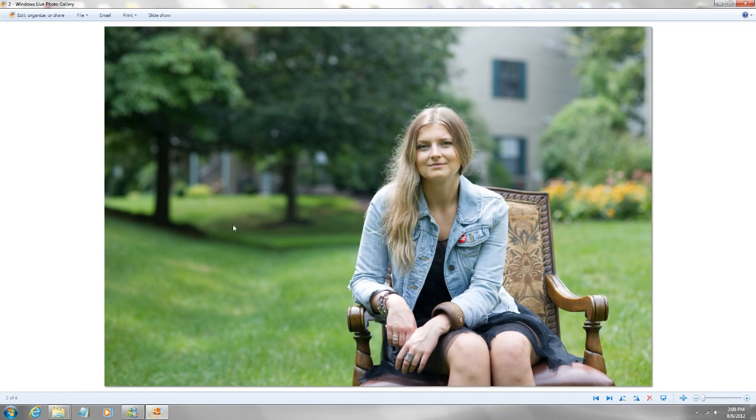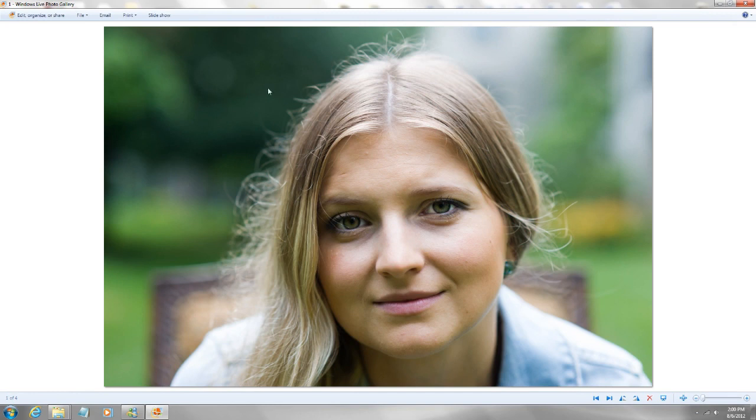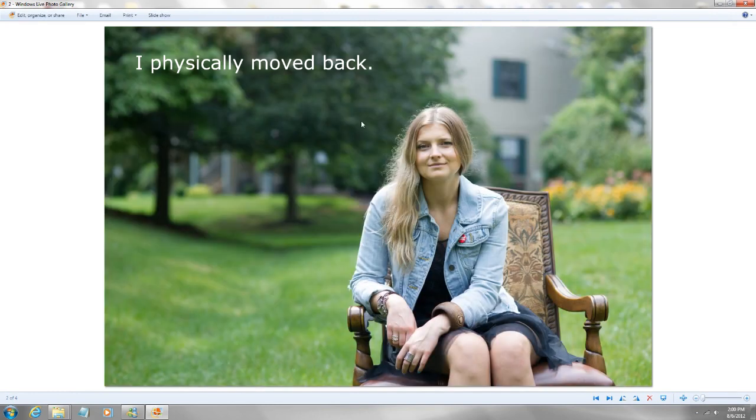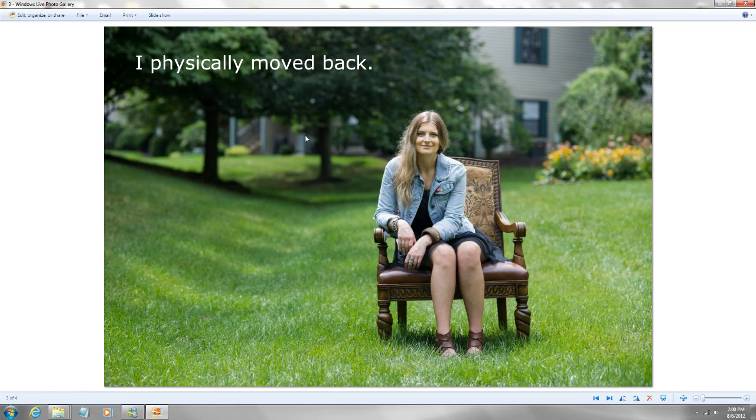Okay, right now in this picture you see no definition in your background. This is a tree, but as I step back, you're gonna see greater sharpness in this, and as I go further back, you'll see even more sharpness in the picture. So in a case like a super cloudy day, let's say you're doing a group shot and there's not a lot of light, you can't use f5.6 or f6.3. Step back, and this will give you greater depth of field automatically.